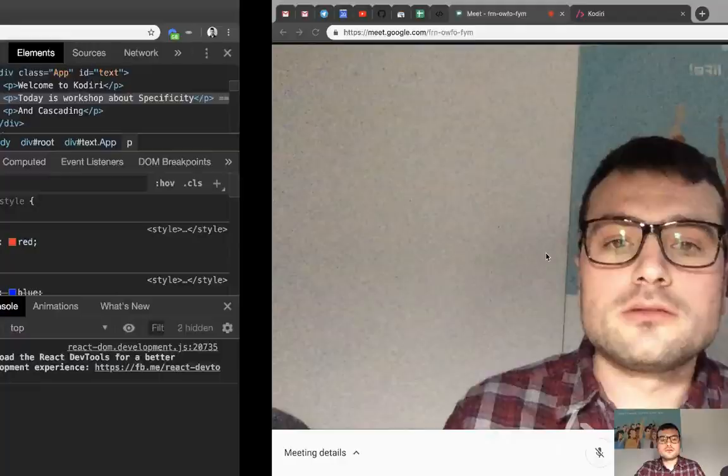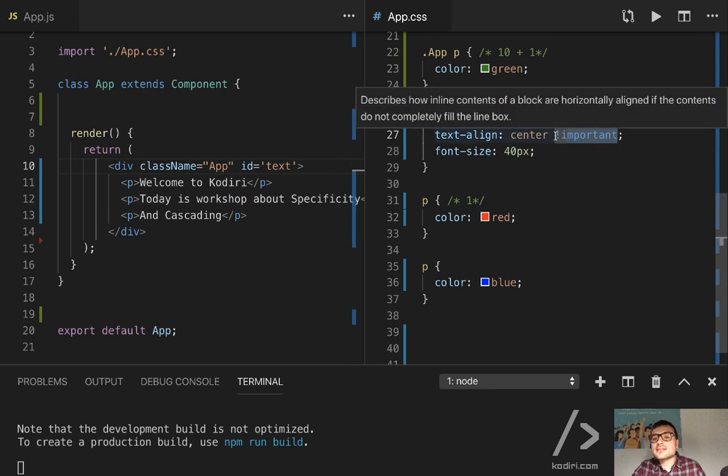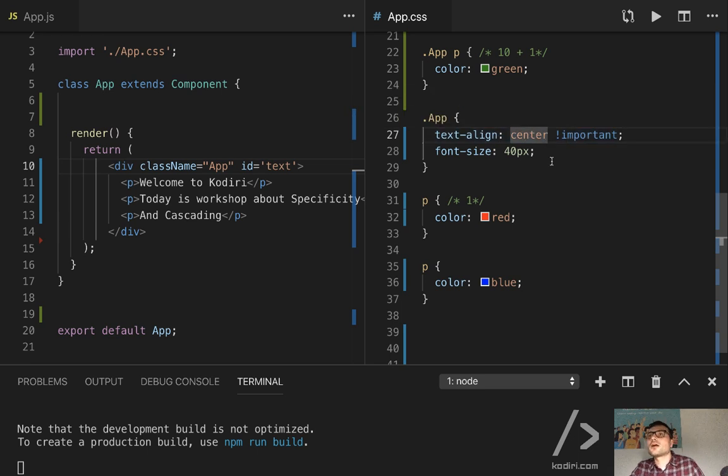Let's say in the same line of the property, for example text align or background color, on the same line, that one property is just going to be overwritten. It's not the whole block, because of the exclamation mark and important.